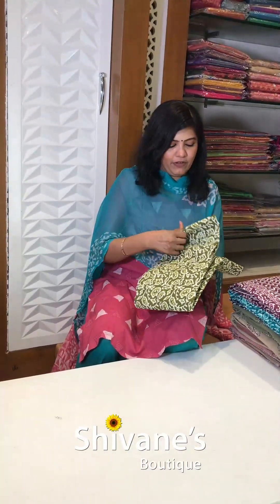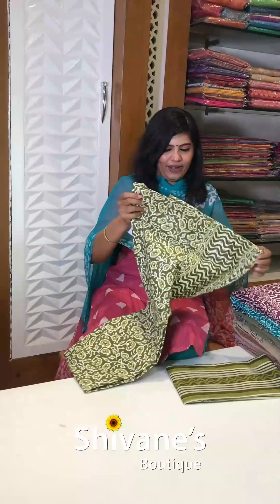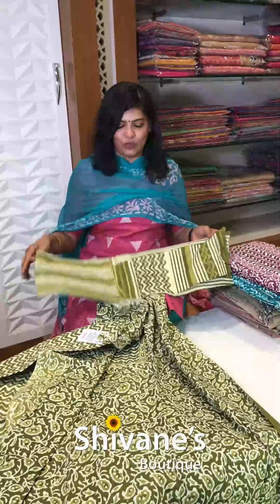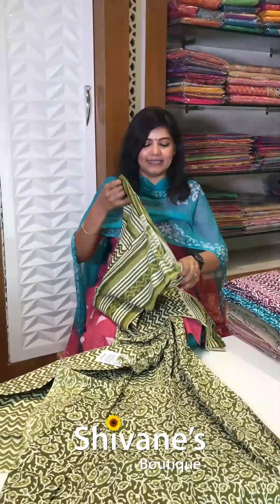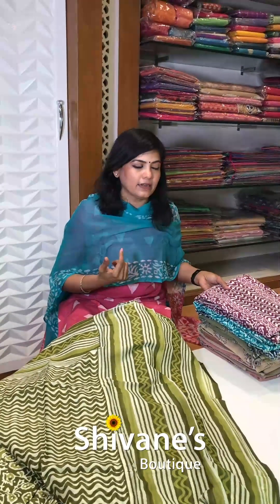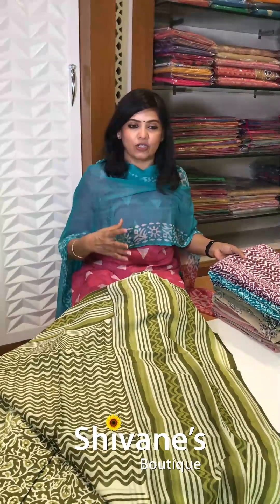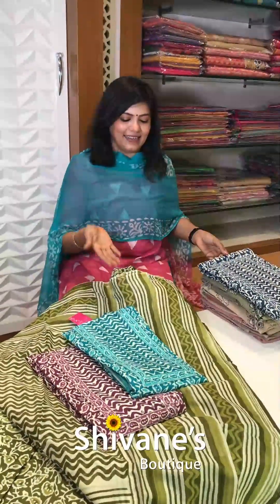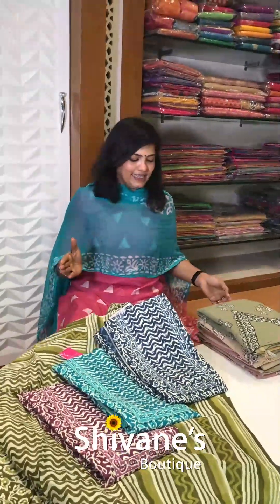This color is also nice. Next one is this, with an all-over print — this extra variety can go for this all-over print so that it will look nice on you. And this is the pant for this, and you have got this amazing cotton dupatta. These dupattas are really lightweight, and it is cotton — best for our Indian climatic condition and also for the skin. Even when you are under a sultry climatic condition, you can wear such things so that you will feel fresh. And this is the second color, the third color blue, and the fourth color navy blue. We have got these many colors in this.